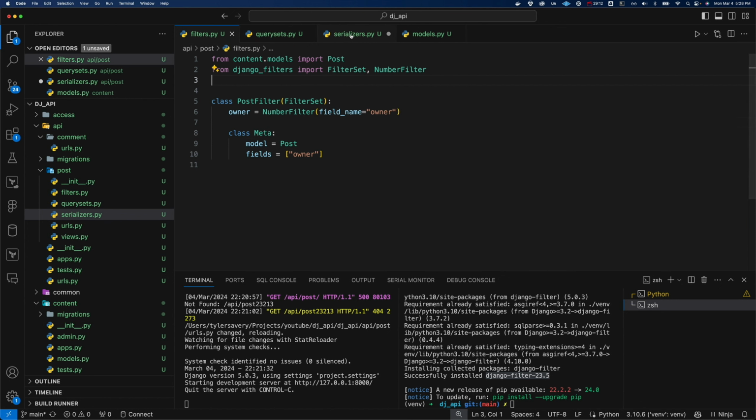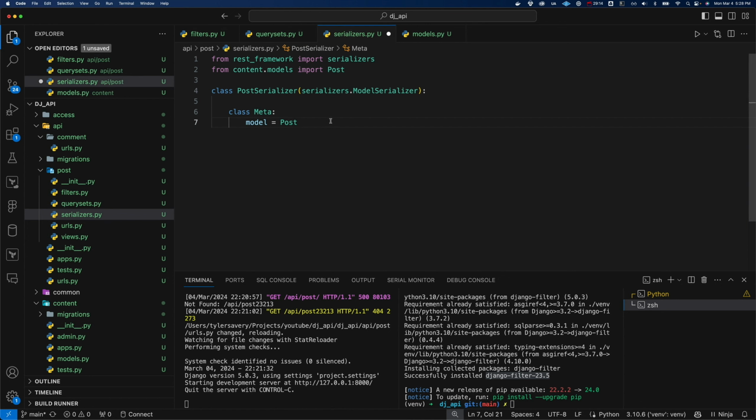We have a class Meta, model, they're based off the same kind of design pattern. And then fields, now we have to say, okay, what fields are we going to be sending back? And in this case, I do want to send the ID back. I want to send the UUID back. I want to send the title of the post back, the body of the post, and maybe also the created_at, so we can have a nice little timestamp.